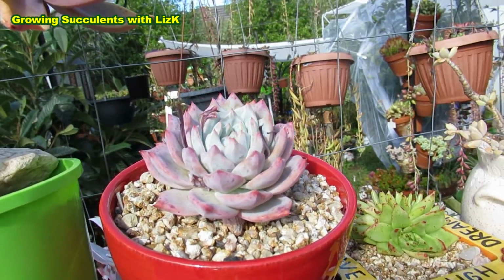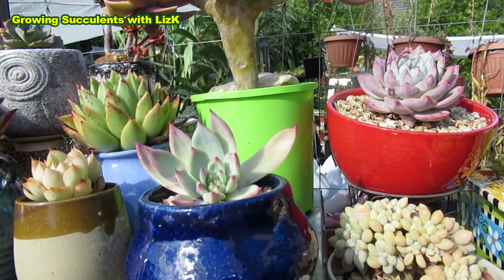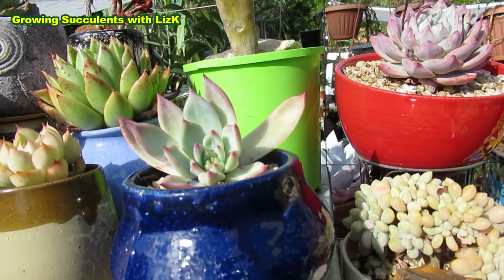It's not blue anymore, it's pink. So compared to Colorata F.A. lindsayana here, which one would you pick? I don't know. And if you want those tips like that, then get a Chihuahuensis or a cat's claw.